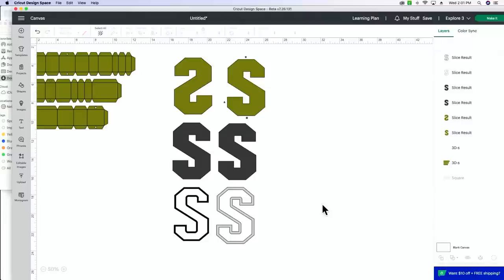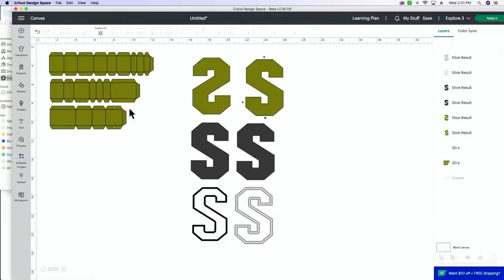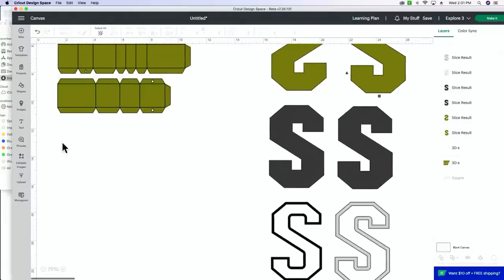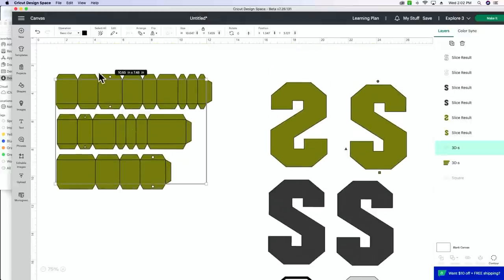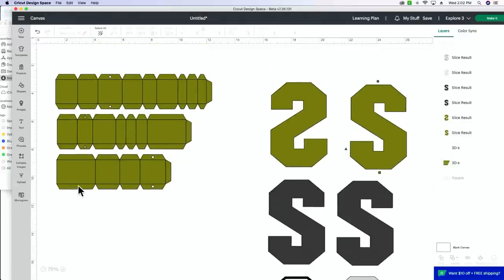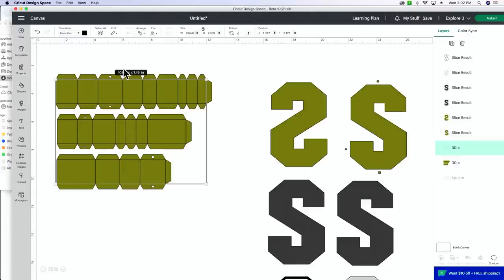We made it. Okay, so we're not ready to cut yet. We've got a couple more steps. Now, whenever you pull these 3D letters in, the three-dimensional portions right here, you're gonna have a bunch of lines as well as the image. We need to change all of these lines to the score function. So right now, they're at basic cut.